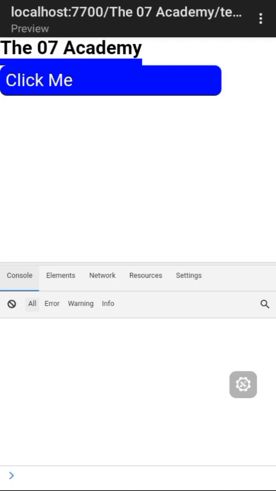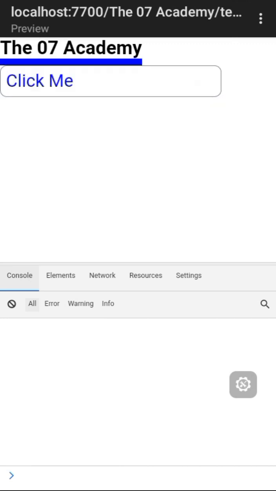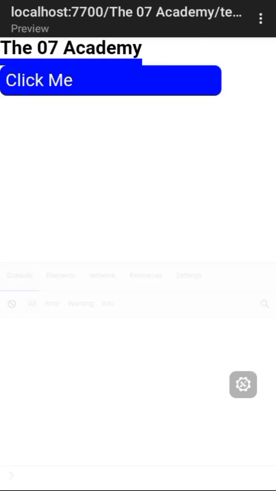As you can see in our preview, we have the normal button, but when we hover on it, now you can see we have something like this. So when we hover on it, our effect will be applied, and if we hover on something else, it will be removed.